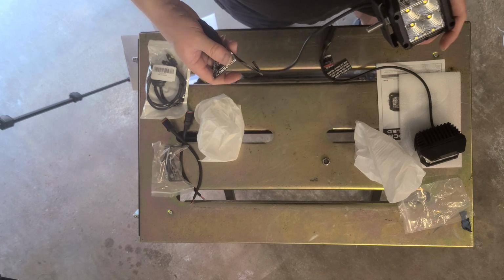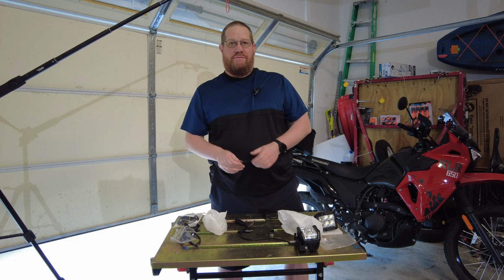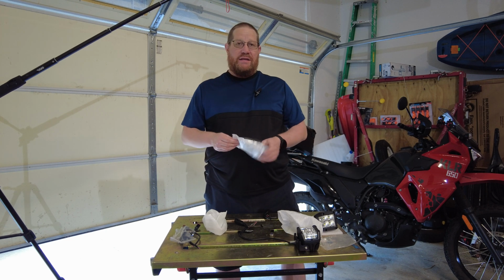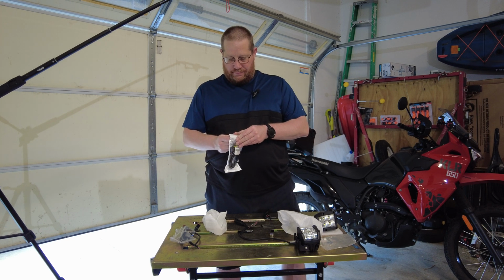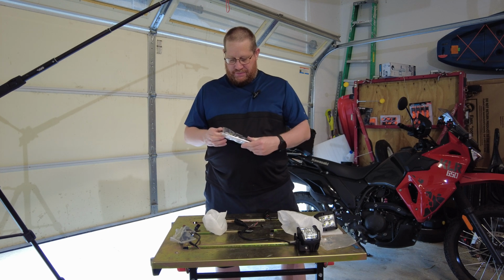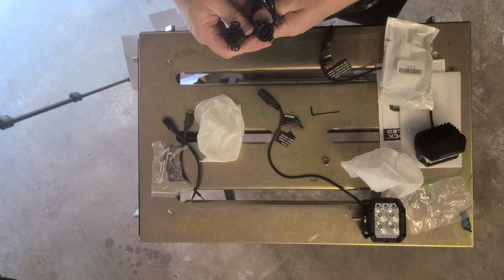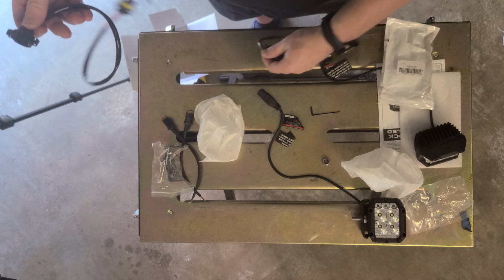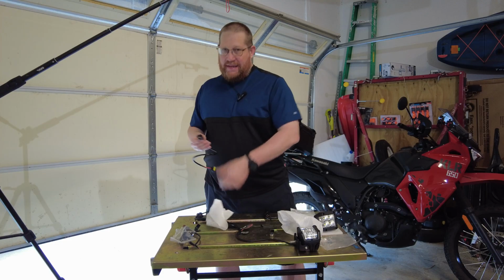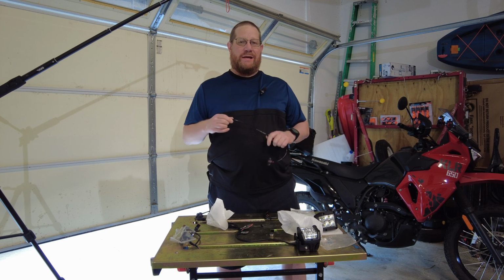Now the next question is, how are you going to wire this to your vehicle? When I installed my bumper, my fog lights did not fit into the bumper I bought, so these are going to replace those. So what I've done to make my life easier is I have bought these adapters. Now, they sell several different kinds of adapters. I could have bought ones that would plug directly into here because this is kind of a universal adapter. Those were going to take me an extra week and cost like $5 more. I'd have spent $5 more, but I didn't want to wait the extra week.